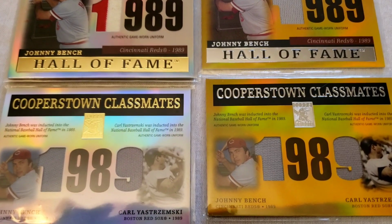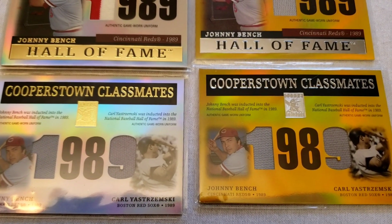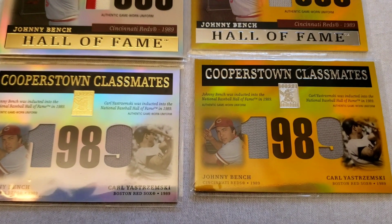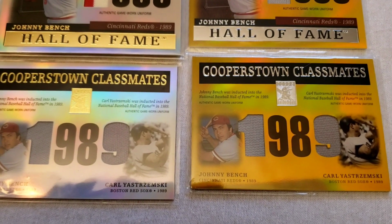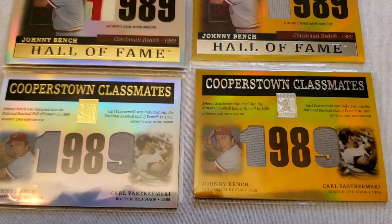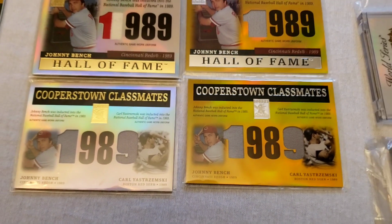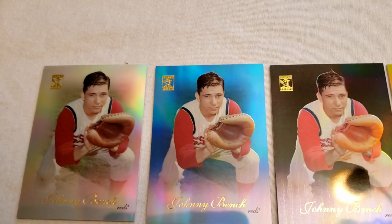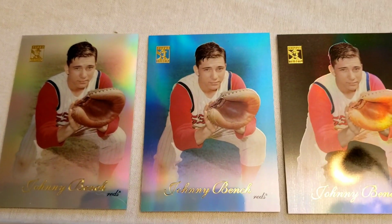And then Cooperstown classmates. Bench went into the Hall of Fame with Yastrzemski the same year, as well as Red Schoendienst, I believe. And that's the base and the gold. So after 2004, they took a hiatus and came back in 2009 with a much bigger production.